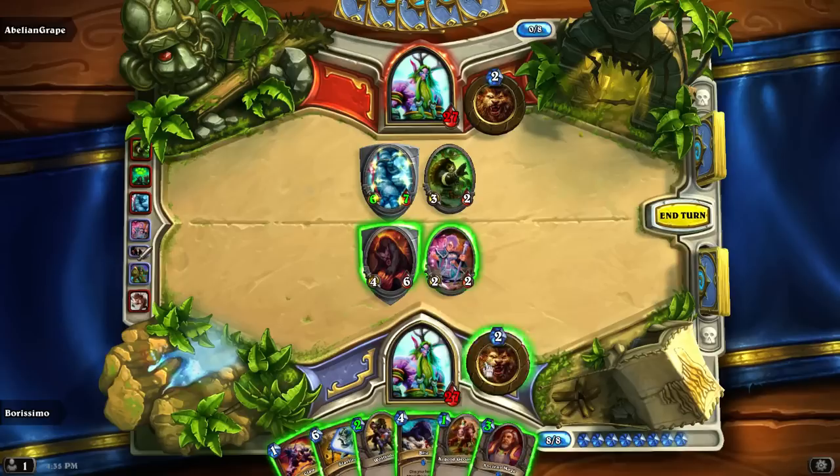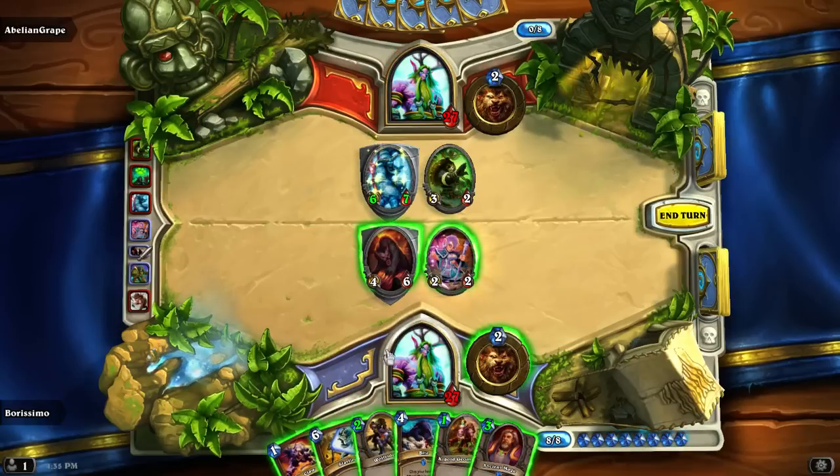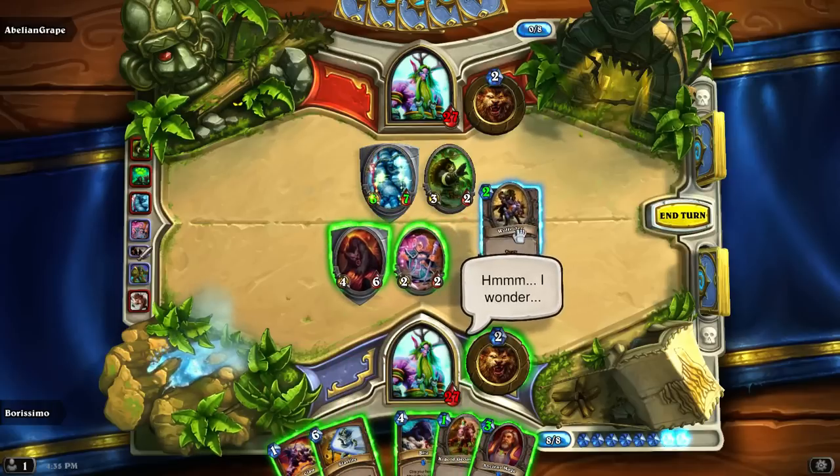Well, actually... Oh, geez, I could play this. Starfire would deal 7 damage, but that's 9 mana. Ah, fuck my life. Well... Balls. Alright, we'll play my other Wolf Rider then.